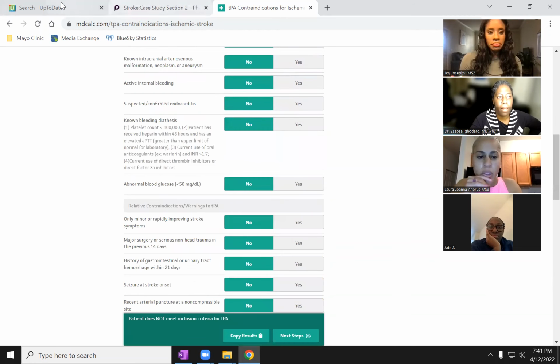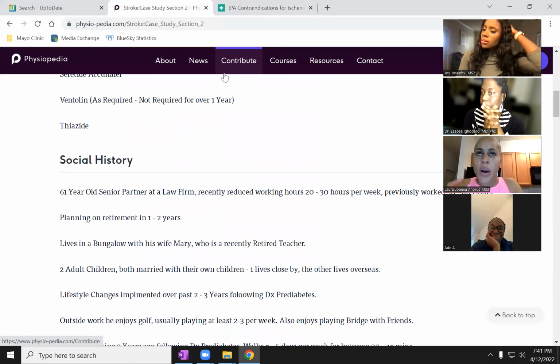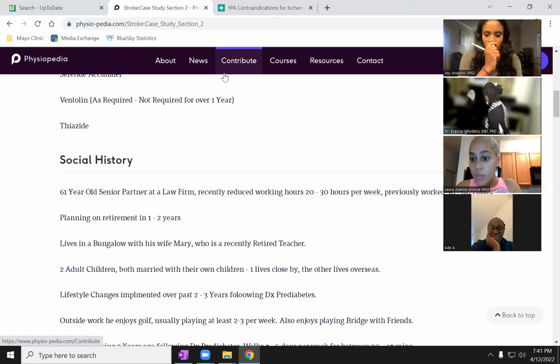Cool. So may I just pose a question? This is something I would definitely like to hear from Dr. Adi, because you're in the ER. Of course, everyone gets their non-contrast CT for sure. Not even a question. It's part of the stroke protocol, period. EKGs, I know everyone gets EKGs when they roll into the ER. Is an EKG part of the stroke protocol, or is it like, hey, we can slip it in because we're multitasking while we're working up this patient? Would you delay care to do an EKG for a patient that we're trying to give TPA and do the CT, et cetera? Is it actually in the stroke protocol, or do we just find that we end up getting it in? Do you know what I mean?